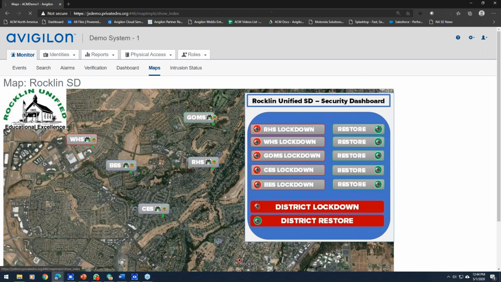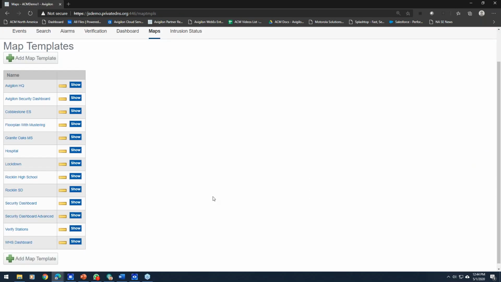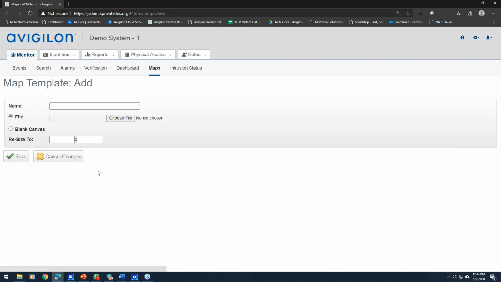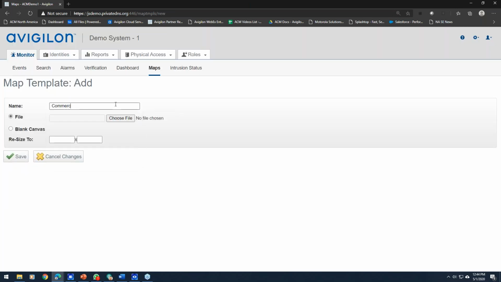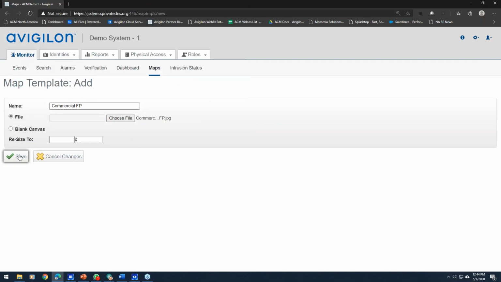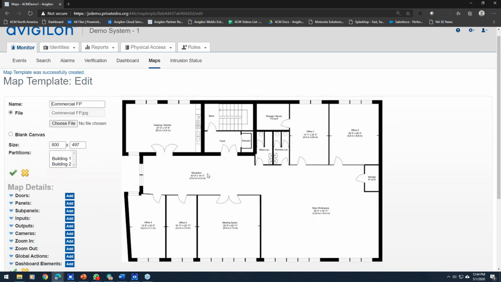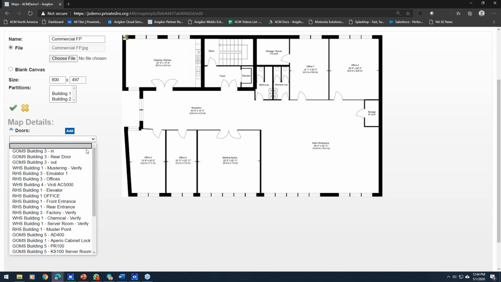Now, as I mentioned before, I'm just going to go back in. I want to show you guys one more thing here because we've been dealing with maps that I've created. I happened to also download just a commercial floor plan, right? I didn't have any available, so I just went and found this floor plan here. Here we go. Of a floor plan. And this gives us open workspace, meeting space, office, and same thing. I can go through here and I can put the doors and the objects that I want to put on this map.